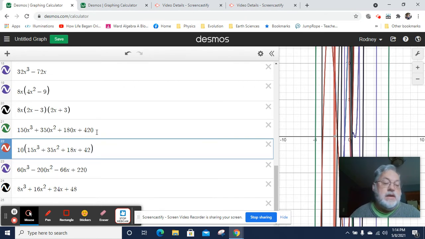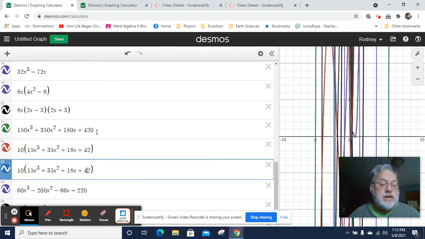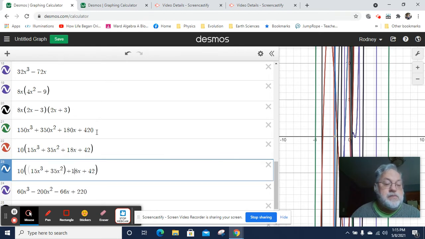So I have done that first thing, and that's going to make my life a lot easier when I start doing the factor by grouping. Now I will factor by grouping because I do not have any further factors I can pull out. So I'm going to group these and these, and I'm going to put parentheses there and a parentheses here because these two groups are within one big group.